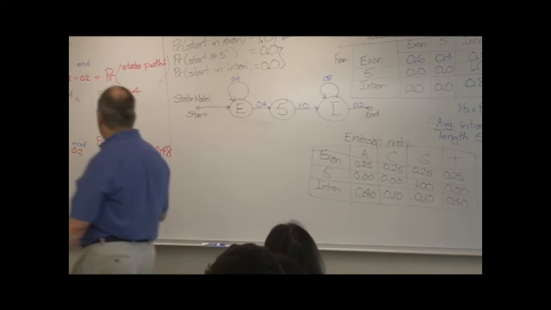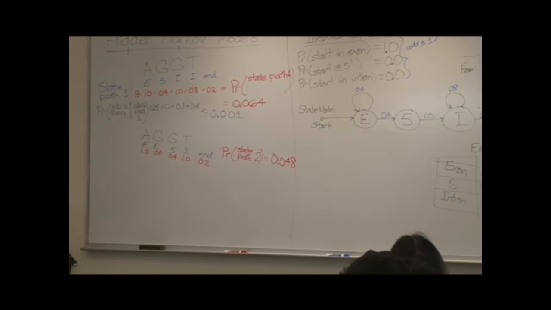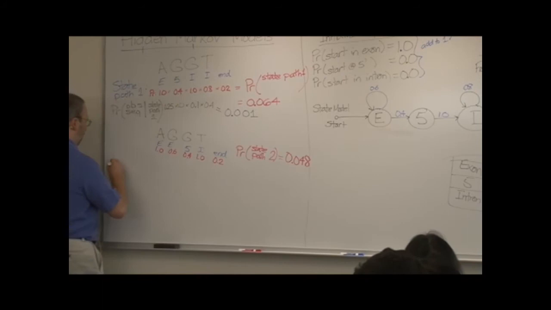0, 0, 1. I've heard once. Twice. Three times is the charm. We're all right or all wrong together. That's the same thing I got, so theoretically four times. Likewise, I'd ask you to calculate the probability of getting the same observed sequence given state path two. Go.